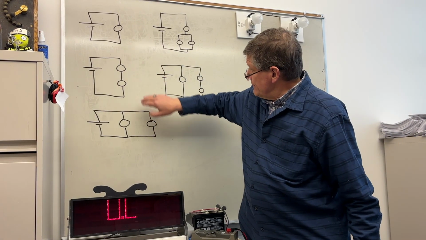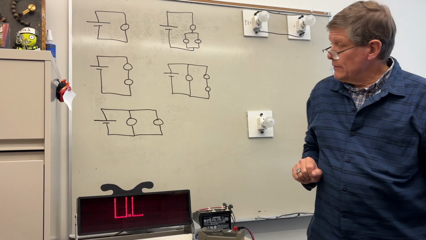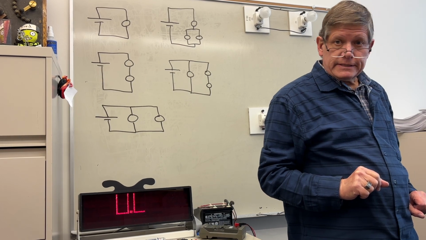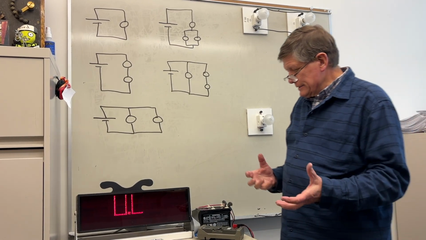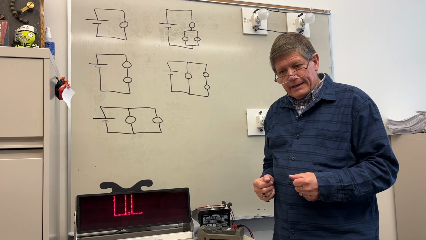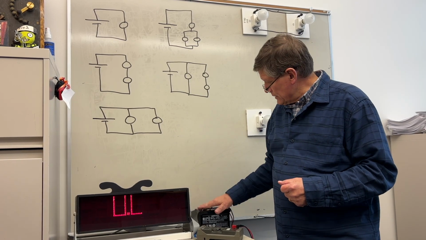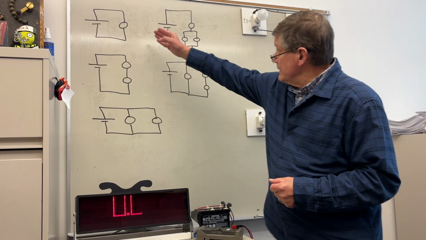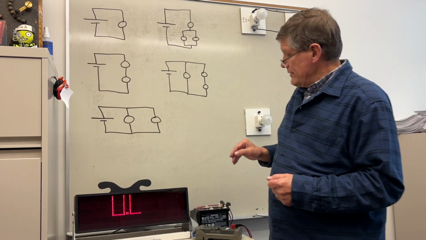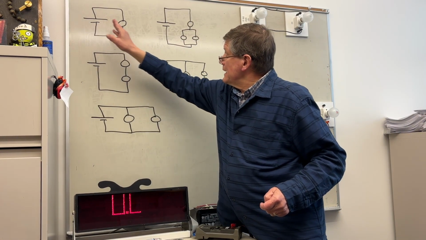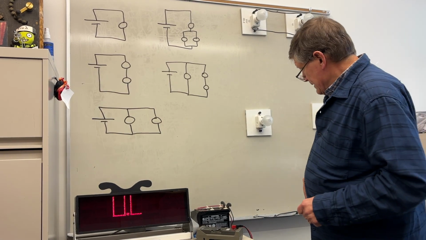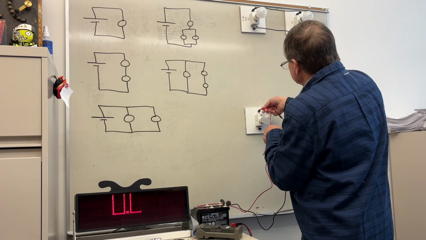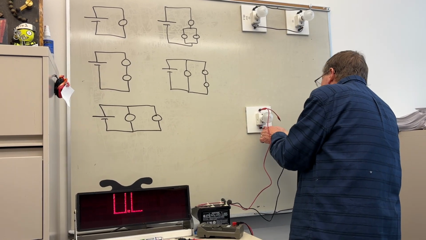We set up these 5 circuits a while ago with small flashlight bulbs and small batteries, and we found that the batteries sometimes had trouble keeping up with the current that we were asking for. So we're going to do them again with this car battery and see if things go better. I'm going to make each of these circuits in turn, and then we'll measure the voltage across the battery and the voltage across each of the bulbs. So let's start with this single bulb circuit, and I'm just going to plug in there and there.